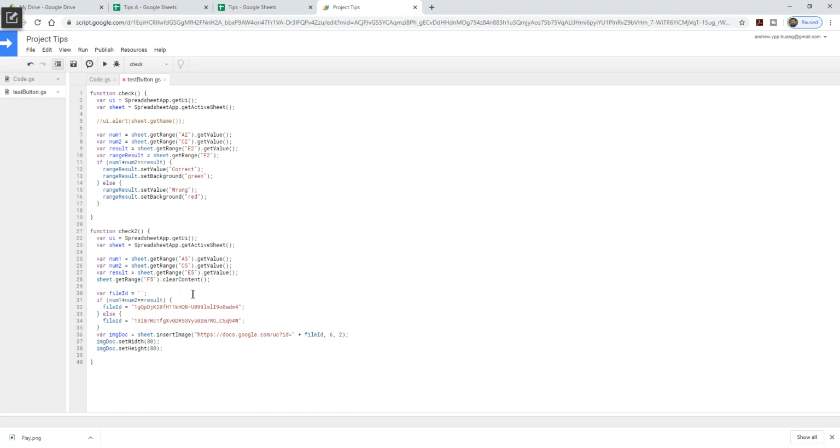Okay. So here, it's the same thing. It's the same as this one. I added one thing, the field. What does field mean? The file ID.